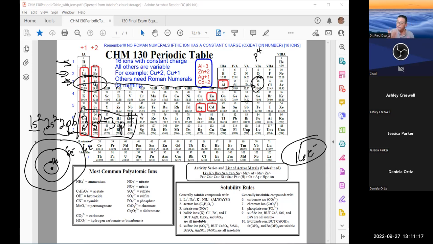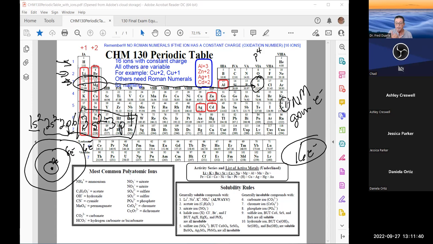When you do that, also keep in mind the driving force for any of these chemical reactions is to get that magical 8. If you look at sulfur, there are only 6 electrons on the outermost shell. So 2 points about sulfur. 1, it is a non-metal. So being a non-metal, it's going to gain electrons.